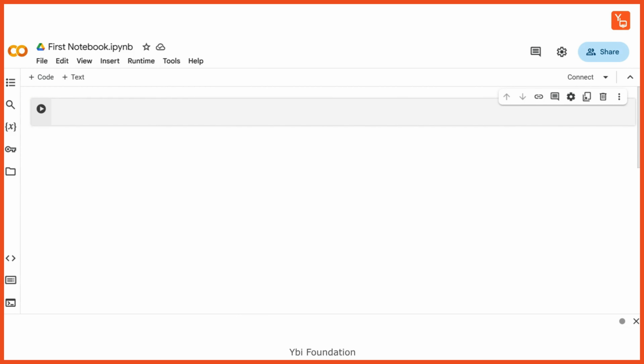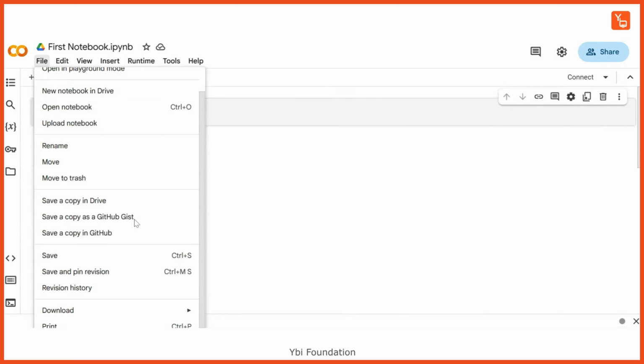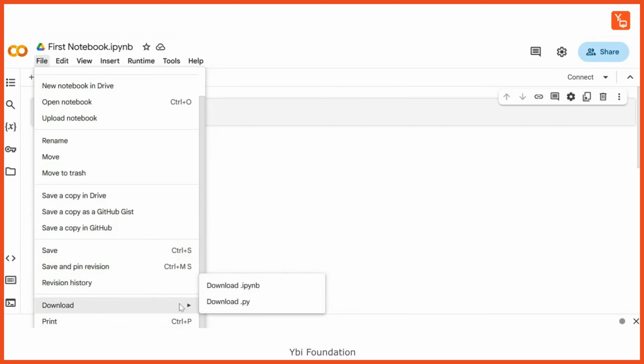Say, for example, you have done some coding exercise, you have created a project, and you want to download this file and send it or share it through Gmail, etc. To download this file, just go to the File option, and at the bottom you will be able to see the Download option.